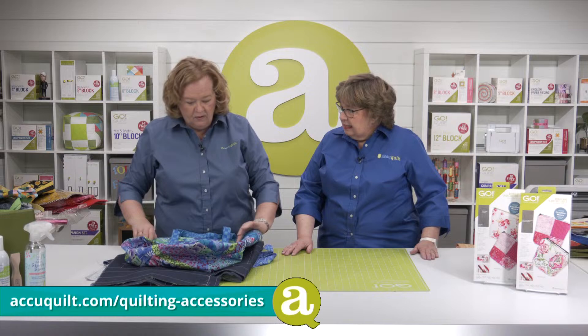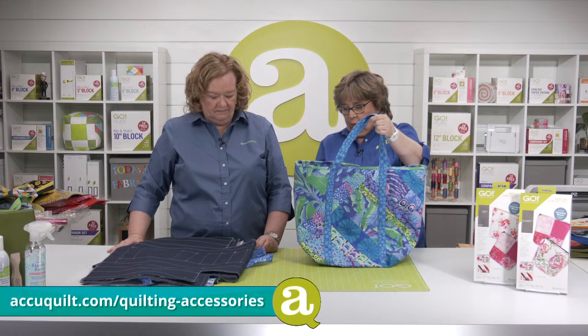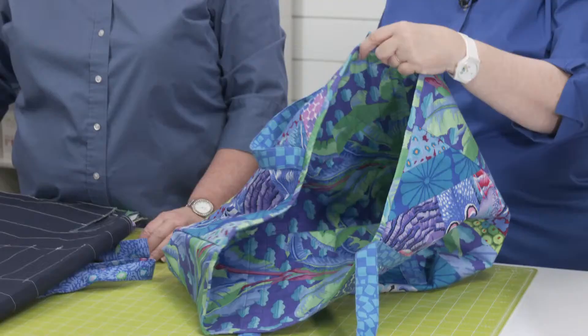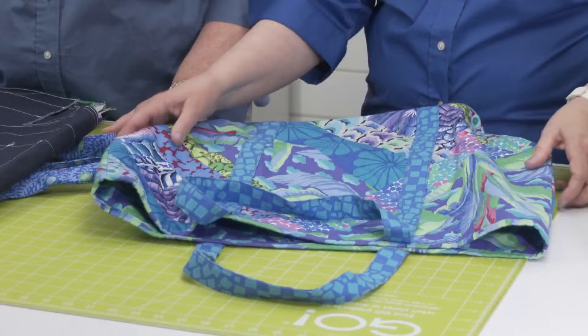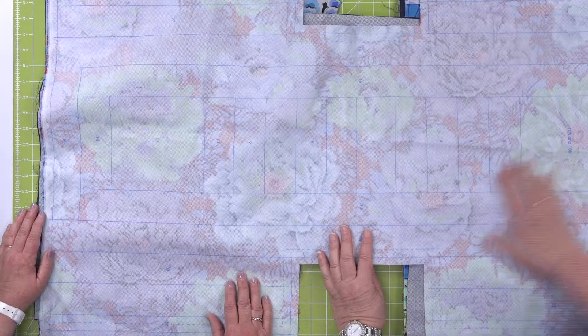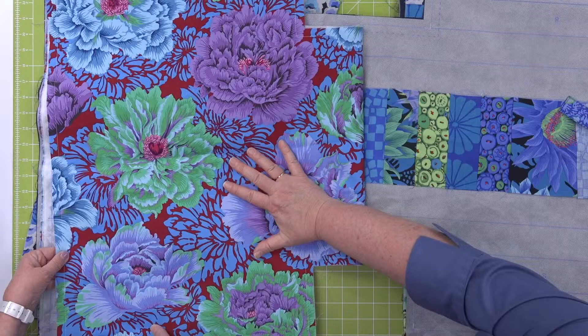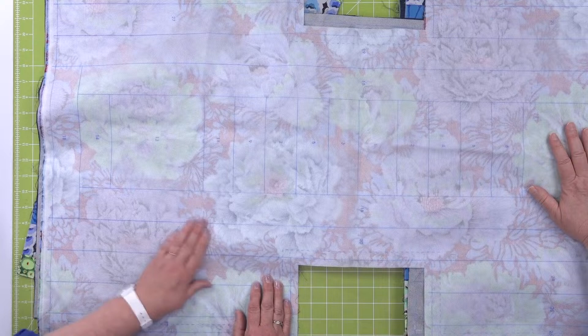Let's go through some bag step-outs — this is the Sophie shopping tote. This is our target look, and you can see it's all lined on the inside with super fun fabric. So what we're going to do is open these up and talk about all the things that come in it. This is the batting that comes in it, and it's numbered. These are all two-and-a-half-inch strips, and then you're going to attach the backing to the batting on the back side — it's printed.